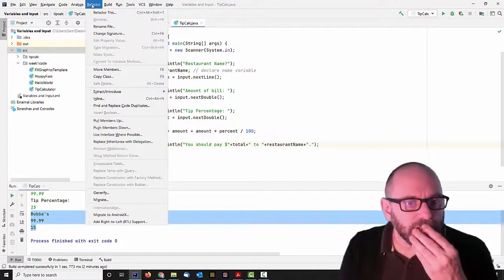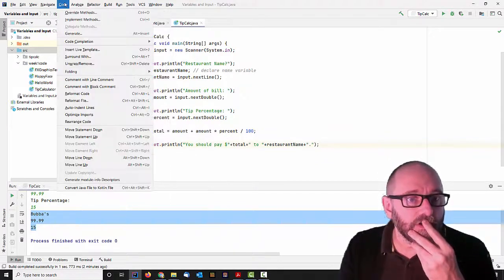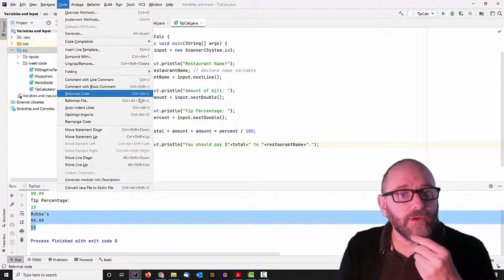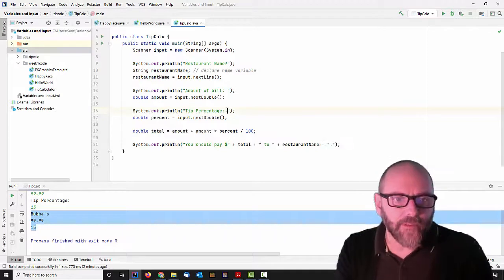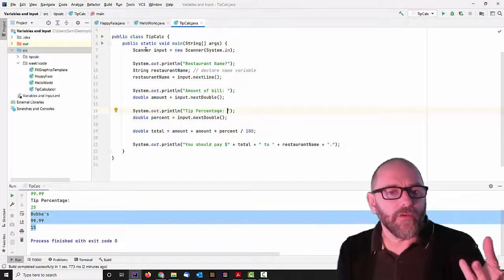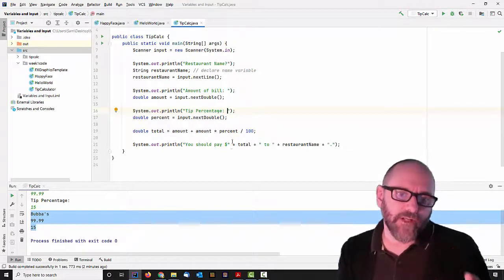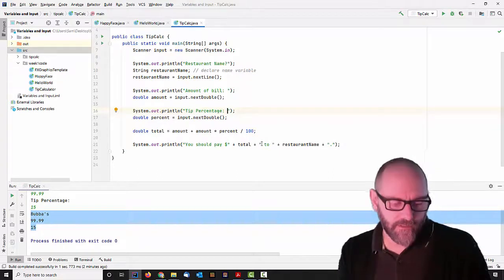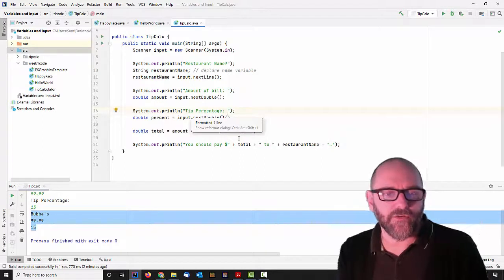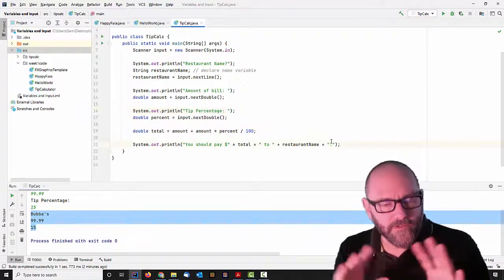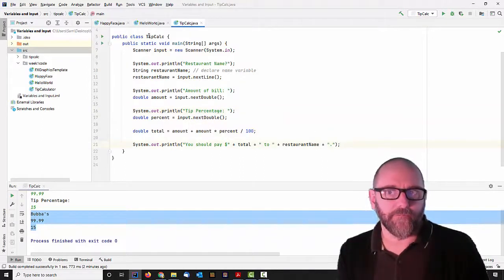I think I might have shown this to you before, but if we go under code, reformat code, Control-Alt-L, this is something that I do a lot as well. Control-Alt-L will re-indent the code, and you may have noticed if I go Control-Z, see it spaced everything out for me. So hit Control-Alt-L a lot. It spaces out your code, it makes it look nice and so on.